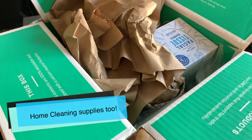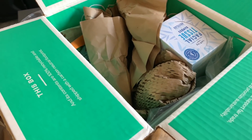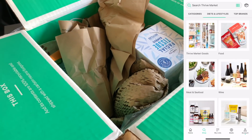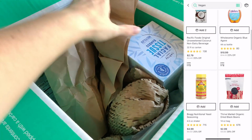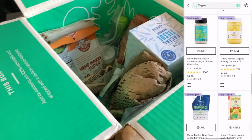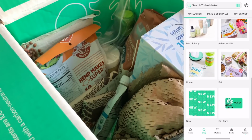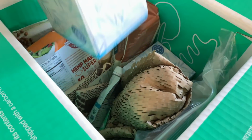But beyond that, guys, why I really like it is it's so easy to navigate too, as they really cater to your lifestyle specifically. Whether you're doing vegan like us, you can literally click on a tab that says vegan and browse and shop and know that you're finding just vegan items. I just love it. It's super simple. They even have, I think, a keto section and paleo section, and again, it caters to your needs. But I like to stock up on some items. I've also mentioned to you guys, I do have some tried and trues I have to get from here. So, you know, that's what I did this time.